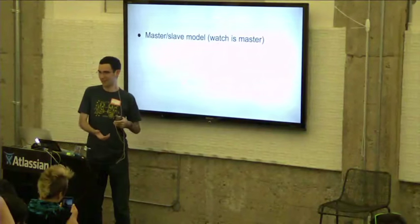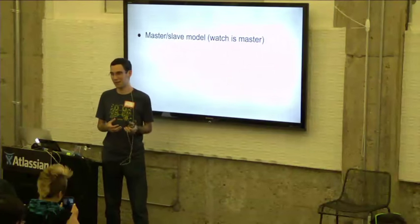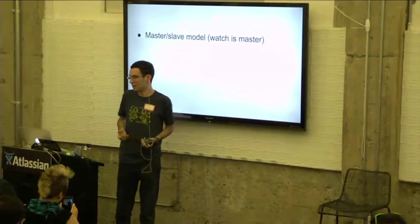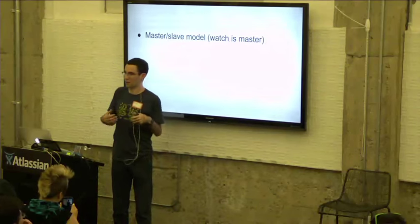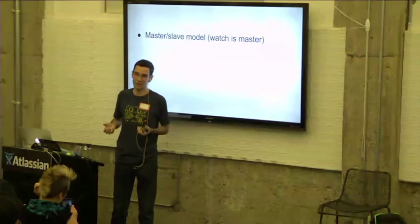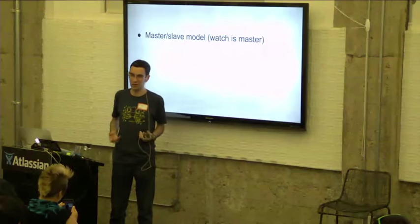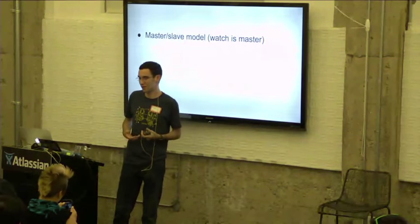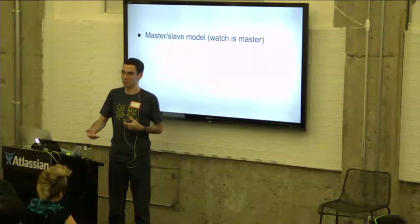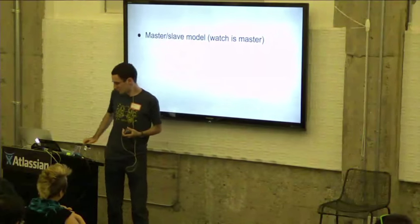the first thing that we decided was to make a master-slave model. Because we only have one data pin, we need to figure out how we avoid both the Smartstrap and the watch talking at the same time. So we went with this master-slave model where the watch is the master and the Smartstrap is the slave, which basically means that the watch can talk whenever it wants, and the Smartstrap can only respond when the watch explicitly requests it to do so. So the watch basically has full control over the single data pin, and it can give up that control when it chooses to do so to the Smartstrap in order to get data back.